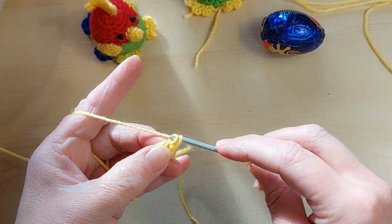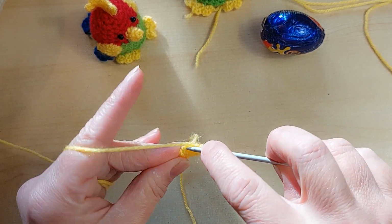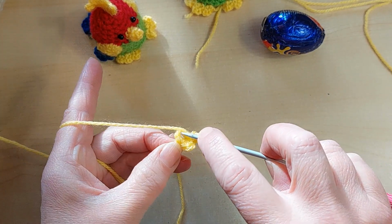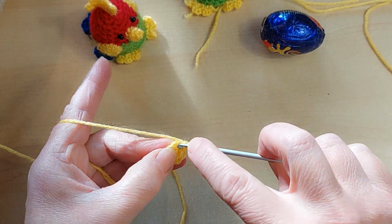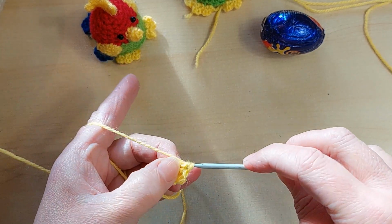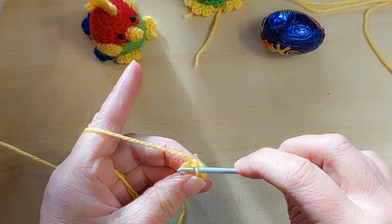So you're going to do 2 in your first one, 1 in your second one. You're going to do 2, make sure you get the right part to stitch, in the next one, and you're going to do 1 in the next one. And that is it. That gives you, oh, don't drop your stitch like I've just done.